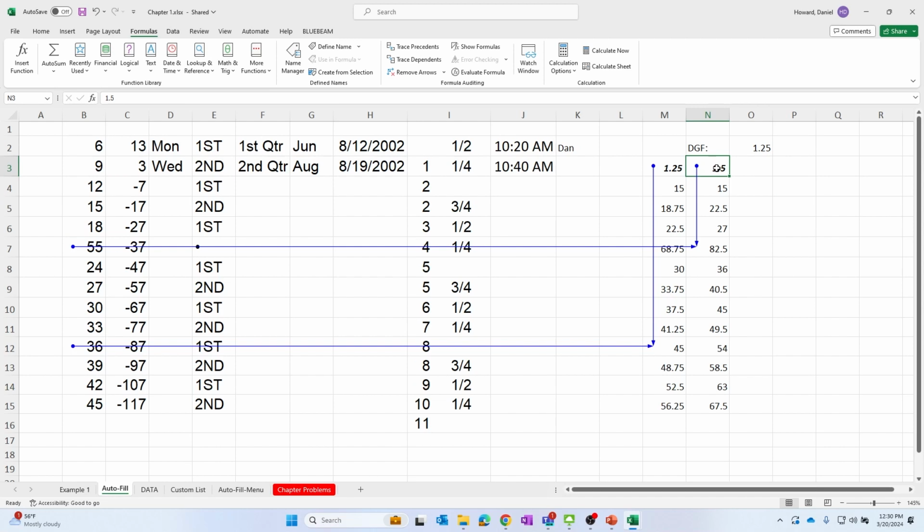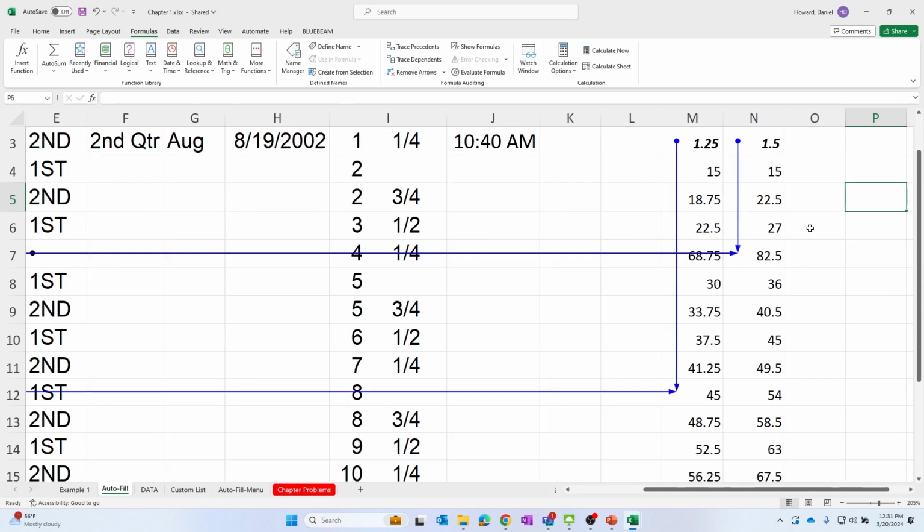Is there a shortcut for adding the $ signs, the absolutes? Yes, there is. Let me do equals this. If you hit F4, it'll cycle through all the different options. It'll start off adding both of them, or it'll cycle through just the column, just the row. So you can change it between all the different options just by doing that. If it's easier to hit F4 than typing the $ signs, do that.